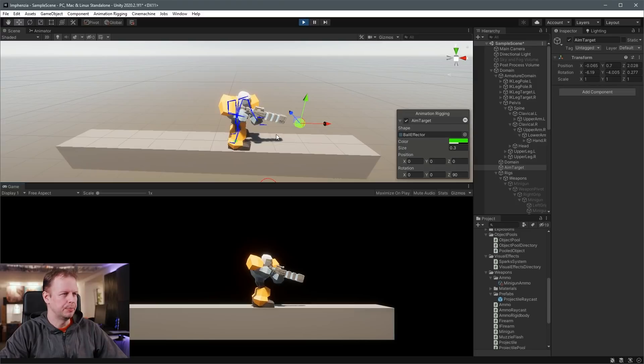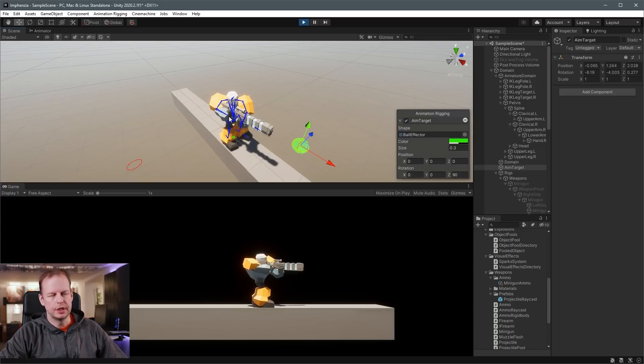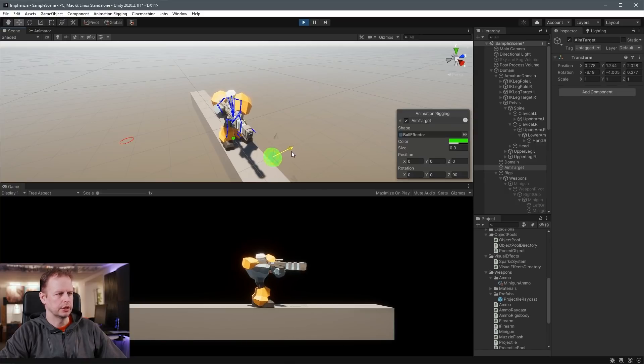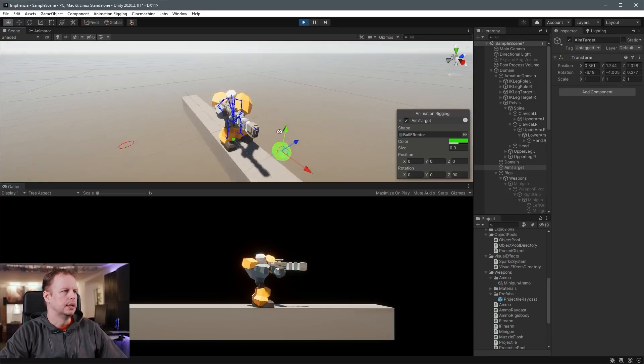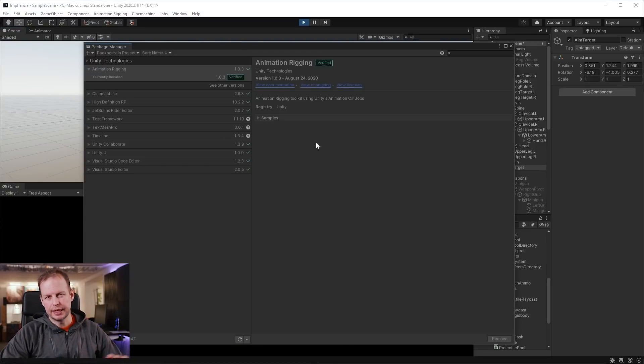I imported the sci-fi rifle into my Unity project where I'm fiddling around with this little robot-looking guy. I modified the minigun rig and adapted it so it would work with the sci-fi rifle, but there's still a lot of tweaking to be done. It doesn't really look that natural — I had to rescale the sci-fi rifle down to 80% of the original size, so I'd probably re-export that to get the correct size. There are elbow problems when rotating the aiming point — it doesn't look natural when it flips the elbow. But all of that could probably be tweaked. I need to learn the rigging package better so I can create tutorials about it. If you want to play around with this before I get around to a tutorial, check out the animation rigging package in Unity. Brackeys also did a tutorial — search for 'animation rigging Brackeys' — I actually checked that one out myself to get started.